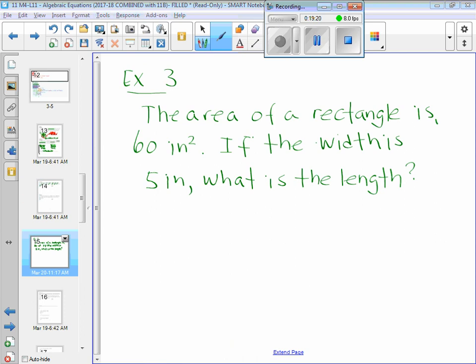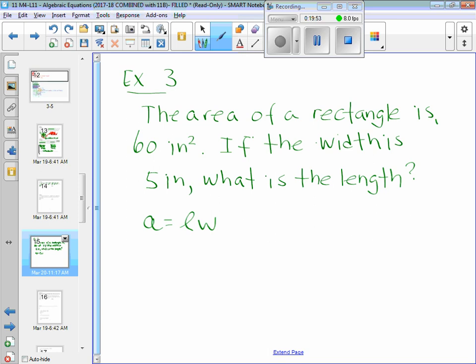So this is a replacement for example 3. Because example 3 is about the square and you don't need to solve it algebraically if they give you one side. However, this one, we can set up an algebraic equation. And the first thing that you're going to do is write the general formula for the area of a rectangle, which is A equals length times width. Remember that? Remember, we could put 2 variables, L and W, together, and that means multiply without using the dot anymore.